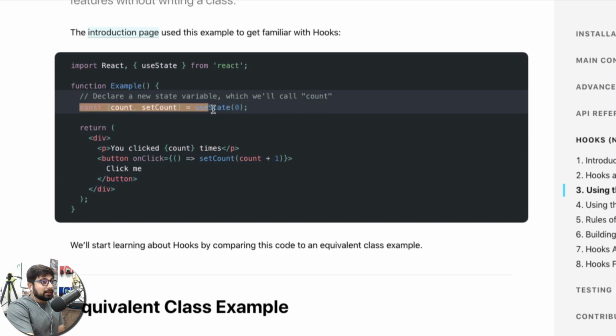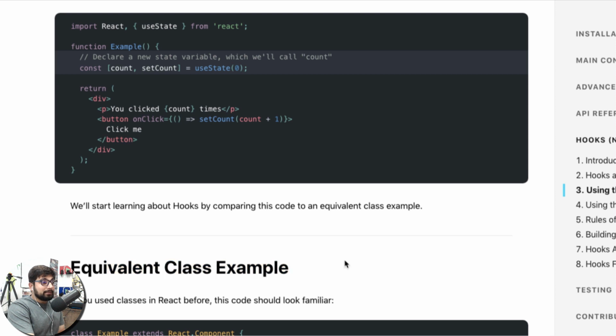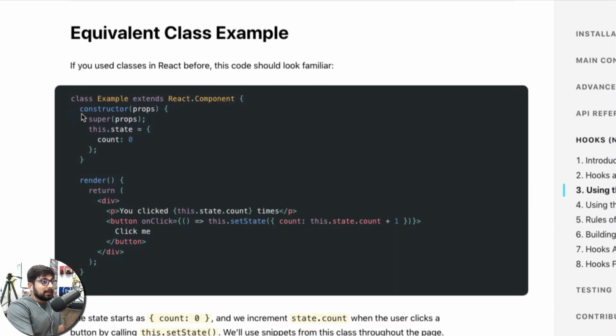So we can go ahead and use this format to store our state, or an equivalent class example being given by React is the class-based component that you can use. For most of you who are watching my channel, I'm pretty sure you're aware of the concept of object-oriented programming. Not like a guru of that, but classes do have constructors and stuff like that. In the class, we can see that we are extending the React component, meaning it's inheriting something. And then we can create a constructor that can hold our state.